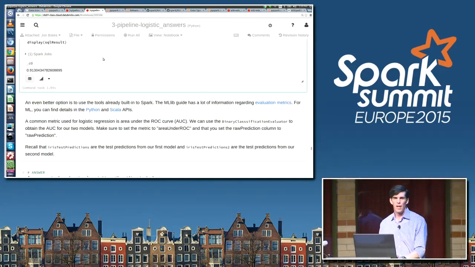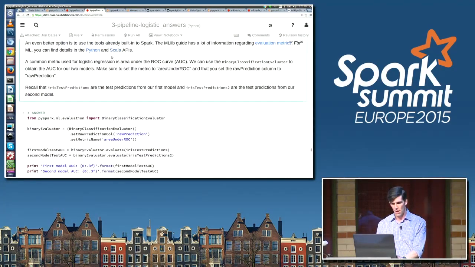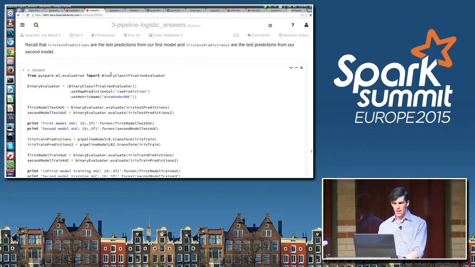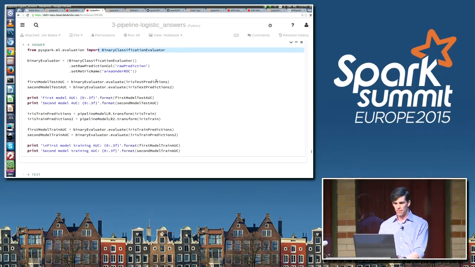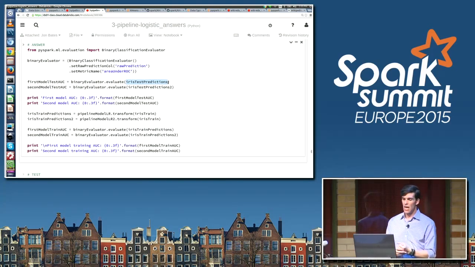OK, so how do we go ahead and apply an evaluator? Here we'll import the evaluator, specify what the raw prediction column was, and then set a metric name. Here we want the area under the ROC curve, so that's just areaUnderROC. We can create that and then call evaluate by passing in a data set. Then within this data frame, it's going to look for that raw prediction column and use that against the label to see how we did.